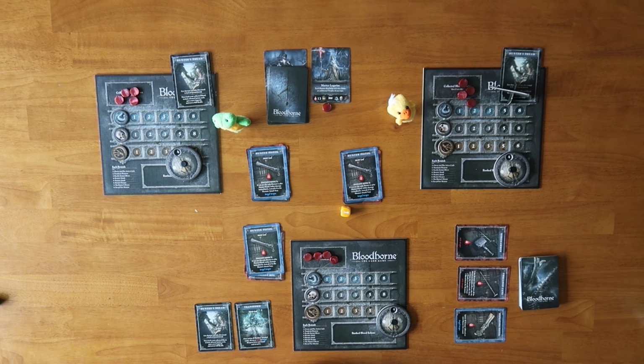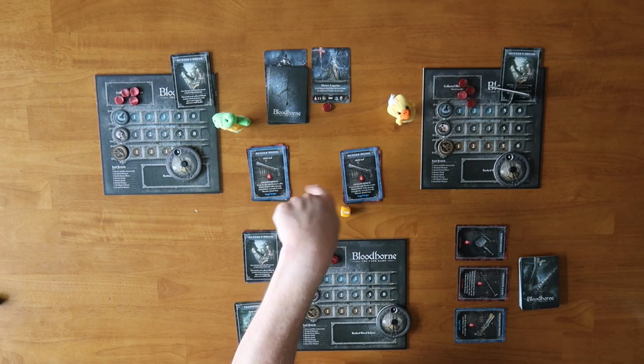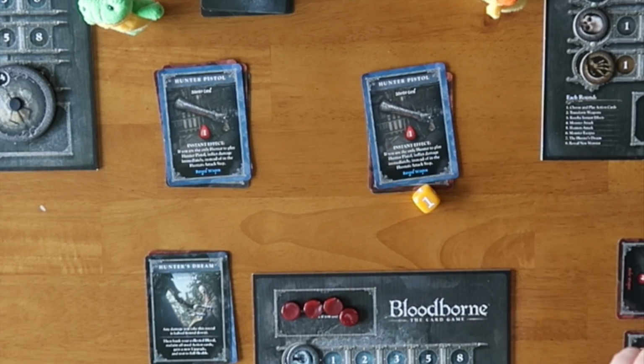So now, let's see. We're all out of cards, so we all would have to go to the Hunter's Dream this round. So I'll put the Hunter's Dream. I'm not going to bother putting the Hunter's Dream out for these guys. That's just what they're doing. So there's no instant effects. There's no weapons. So now the monster rolls, does 1 damage.